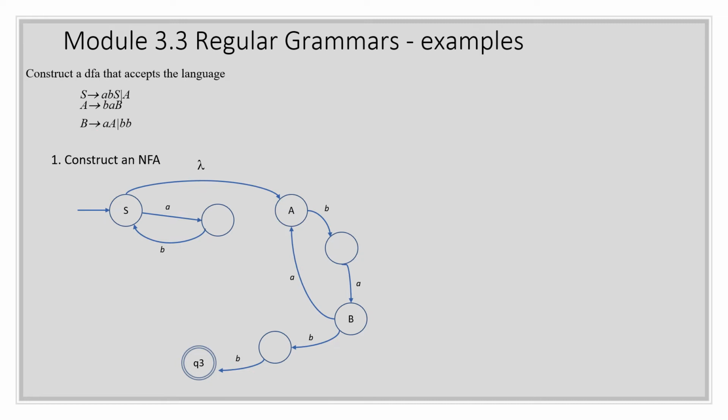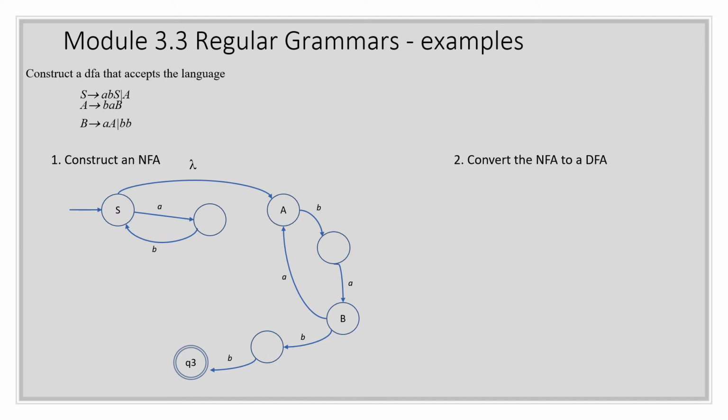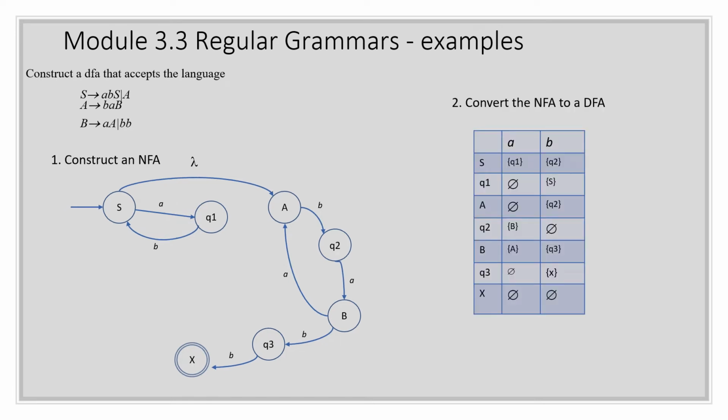All right, so now let's turn our NFA into a DFA. We're going to start by creating a table with all of our states. In order to create the table, I'm going to have to put names on all of the states. So I do have state S, and then for the other states I just added Q1, Q2, and Q3, and put an X for the final or accepting state. And then we just define all of our transitions. I skipped the part of separating the lambda transitions and went ahead to the second table.